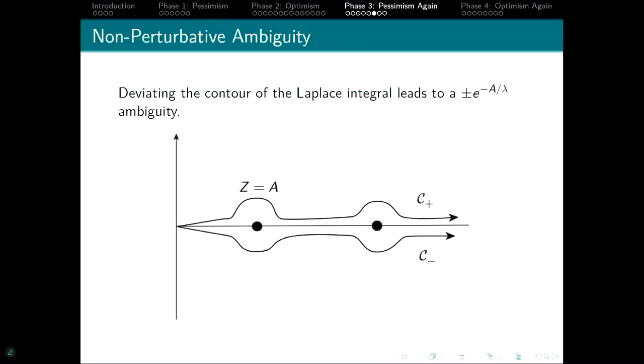Okay, so in a way, the big issue is that it looks like our QFT perturbation series are definitely not going to be Borel summable. They've got these singularities and these patterns of fixed sign factorial growth in the perturbative coefficients. And as I said, you can think about deforming the Laplace integral around these singularities. But the issue is you're going to get an intrinsically non-perturbative ambiguity from the question of whether you go above or below these poles.